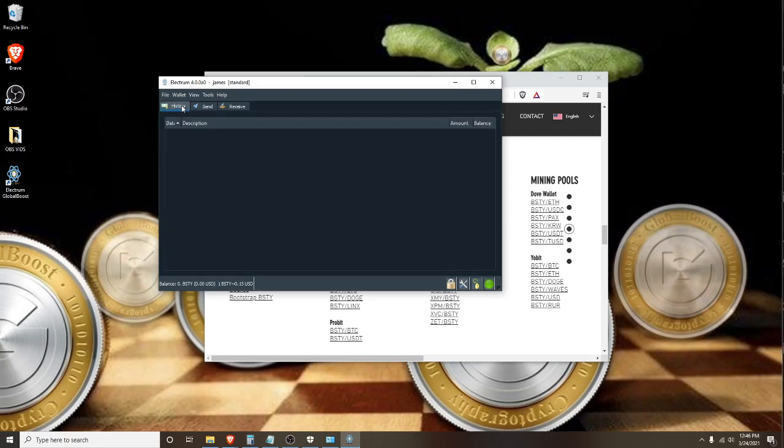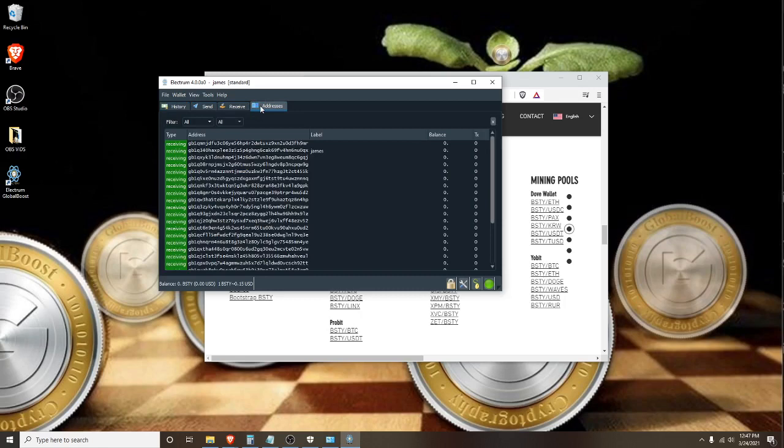This is open source. So now a good thing to know too is on your private keys. If you wanted to add a private key in, you can do it here. It'd be sweep. If you want to take one out, it'd be export. So, and then if I go addresses, let me see. There's a way if I go in here to show addresses. Hold on. Oh, here we go. Addresses.